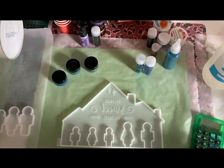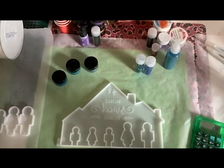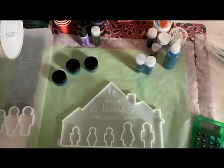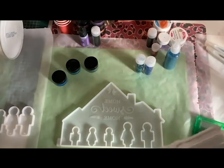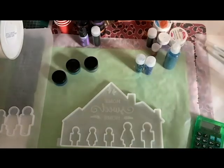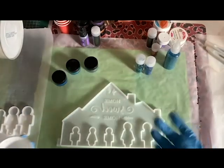I also advise to use gloves because you can get a reaction to epoxy. I never had it but it's better to be safe. Make sure the room you work in is well aired — have a window open or something for fresh air. It's even better to wear a mask. Epoxy is a chemical — two components you mix together that harden like acrylic. So be safe, use it wisely.